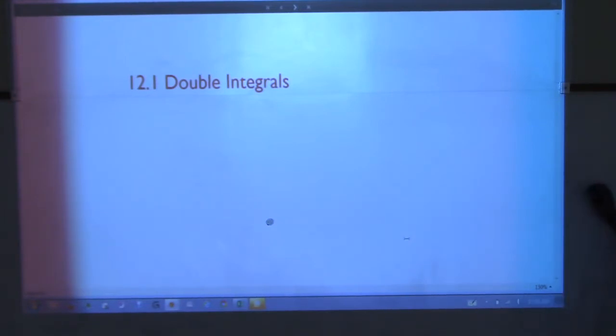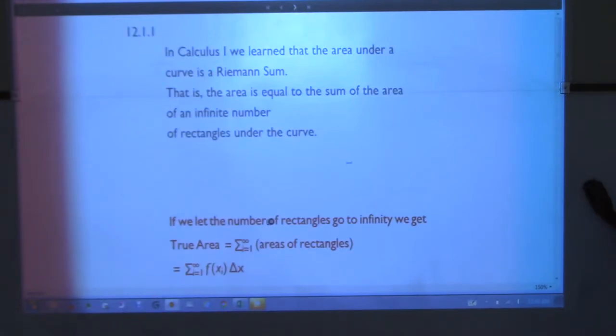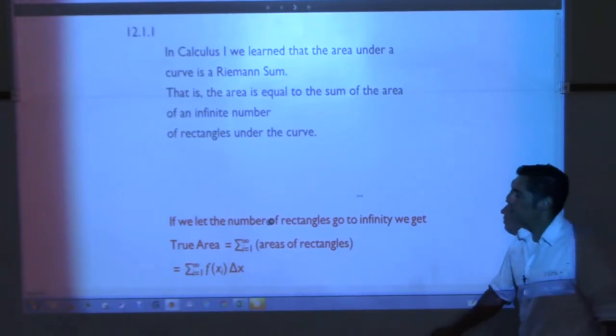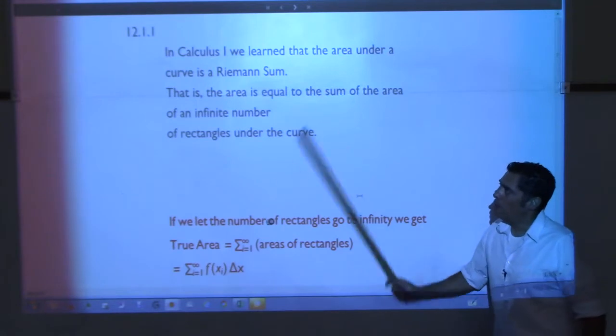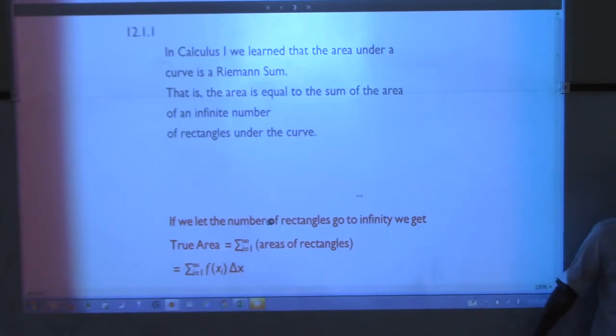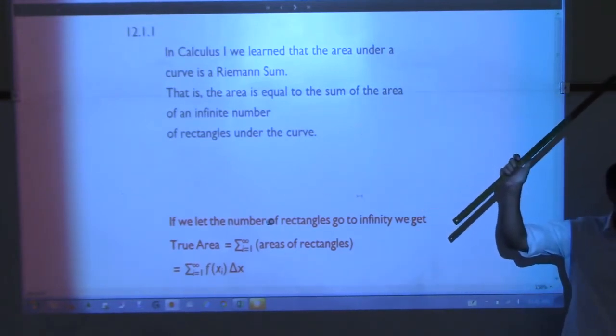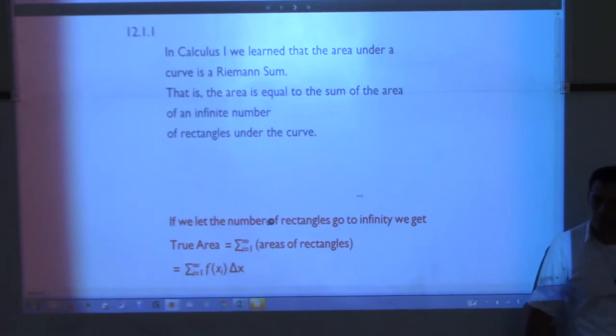So we're going to spend a little time talking about Cal 2. This says in Cal 1, Cal 2, depending on your instructor, hopefully you saw Riemann sums. How many of you saw Riemann sums? Okay, who did not see Riemann sums? It's okay if you didn't. I just need to see. Maybe you've seen them, but you don't recognize the name.